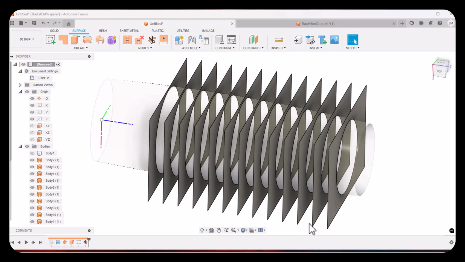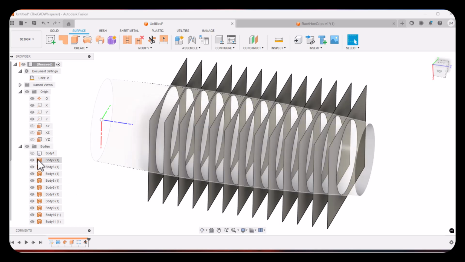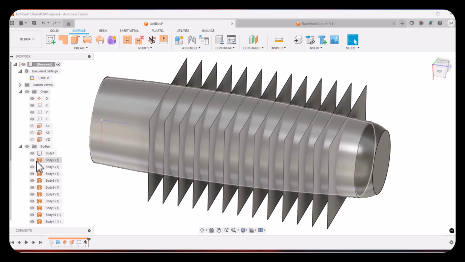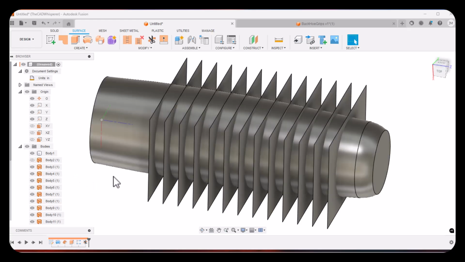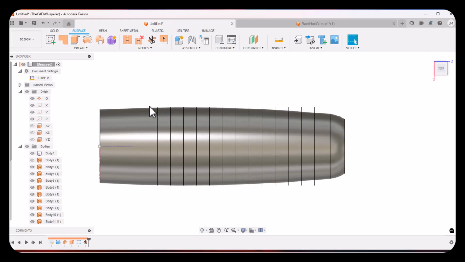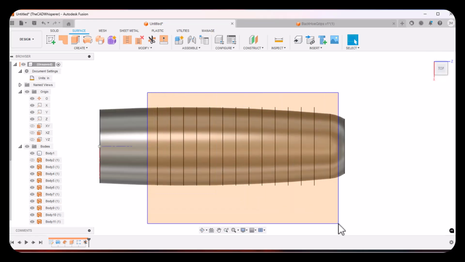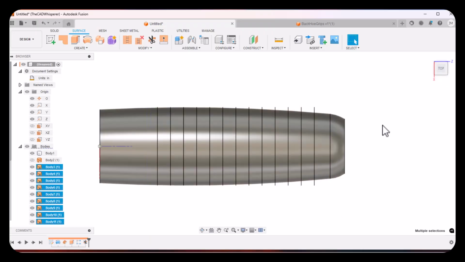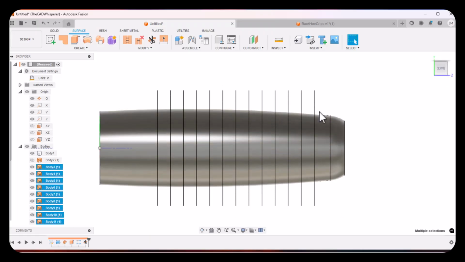Okay, so I have my pattern surfaces. I'm now going to turn the visibility of the solid body back on. I don't need that offset surface visible, so I'll hide the visibility of that. And I want to be able to select these surfaces all at once, so it's hard to select them from here, although I could use a window selection from left to right, or I could select them from the top view.